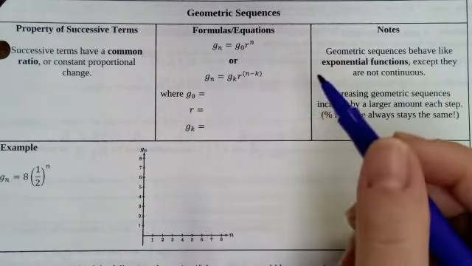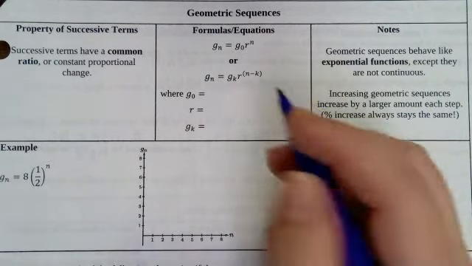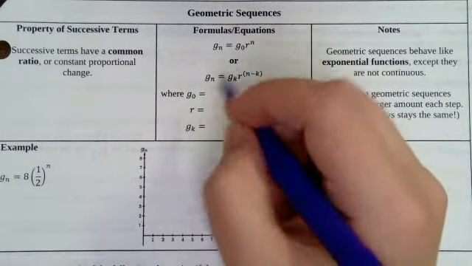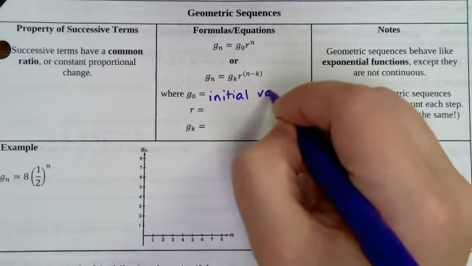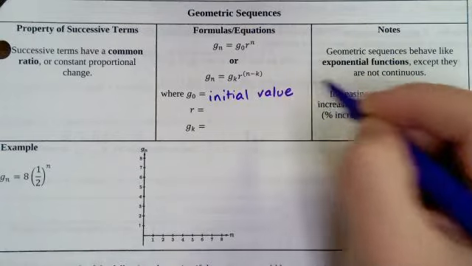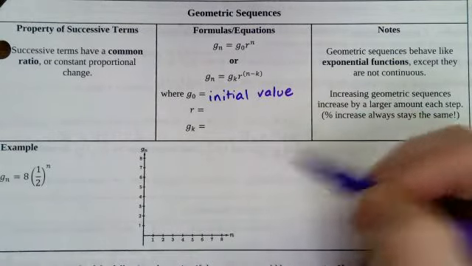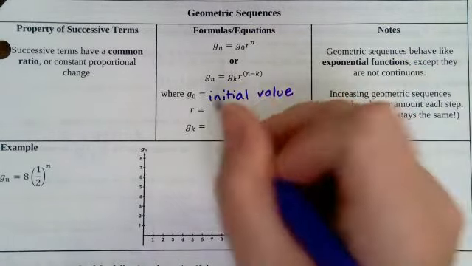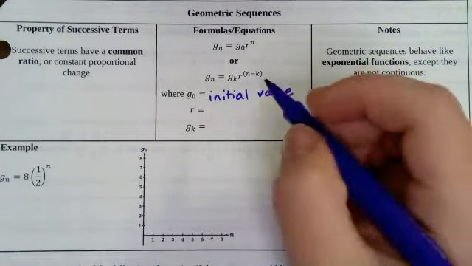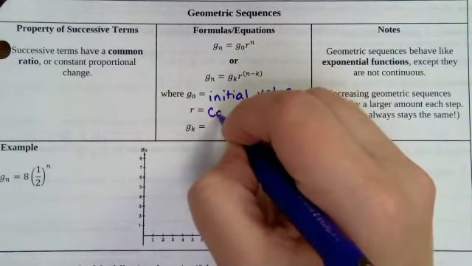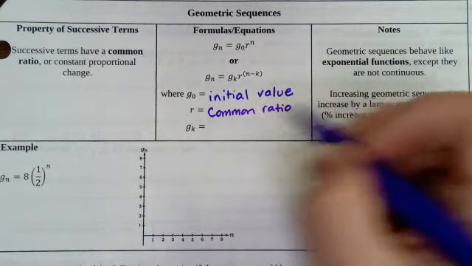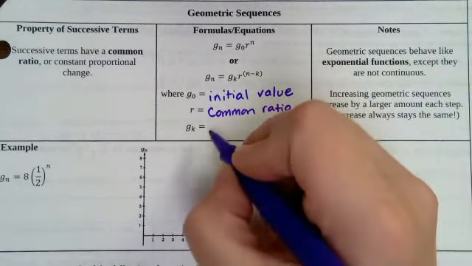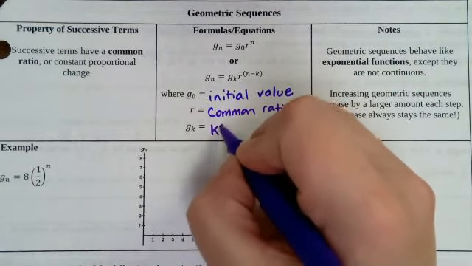We have a couple different formulas, but just like on the last one, we have an initial value. That's if you have that subscript 0. So that's G sub 0 since we're working with geometric, right? But that is the initial value. R here is the common ratio. And then we have this G sub K, which just like on the last thing, is that kth term.